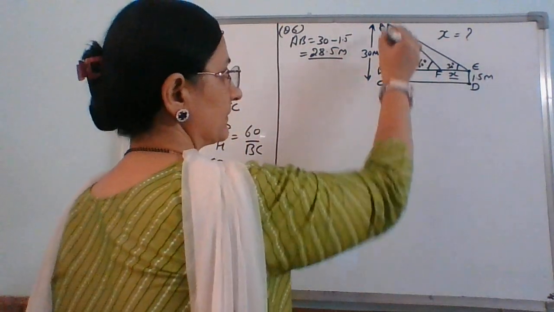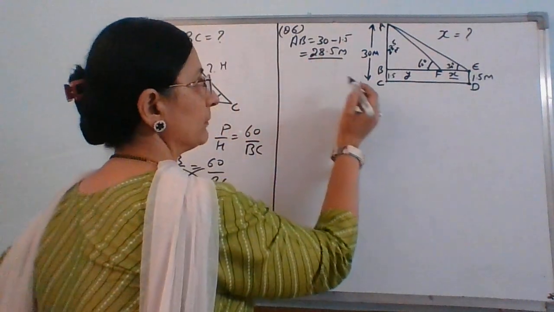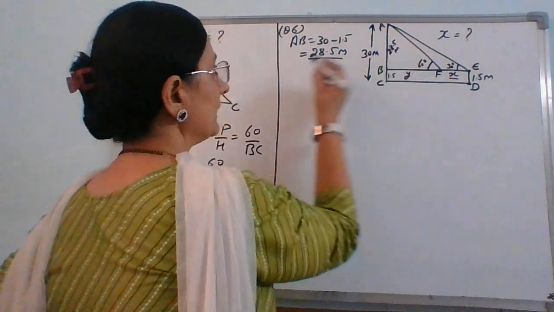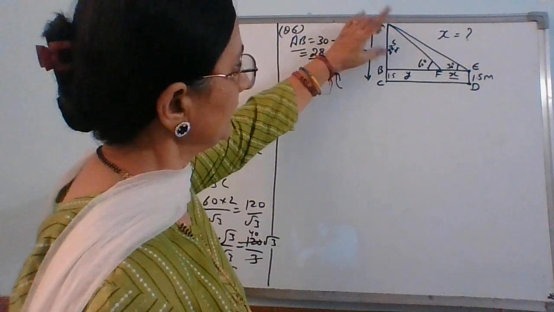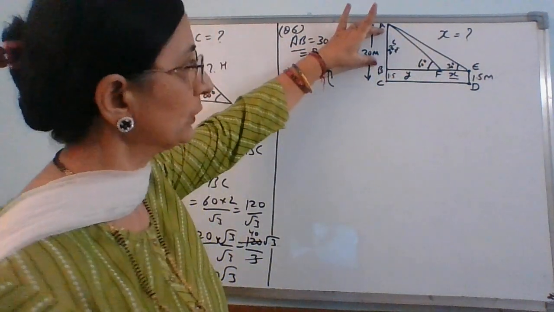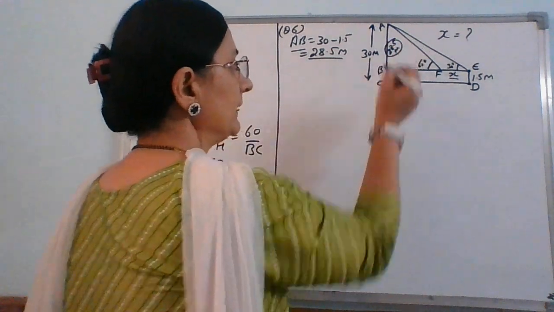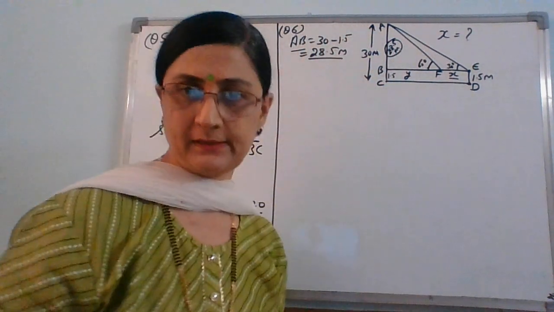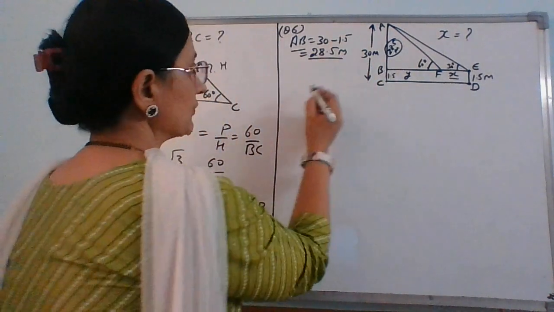So subtract 1.5 from 30, because that is the height of the boy. So when 1.5 is subtracted from 30, AB becomes 28.5, because we have to consider this triangle here, once this smaller one and the bigger one. So the height in both cases will be AB. So that will be 28.5, because you subtracted the height of the boy, since the angle is made from the eye, not from the bottom. Okay, now. So there are two triangles, right?